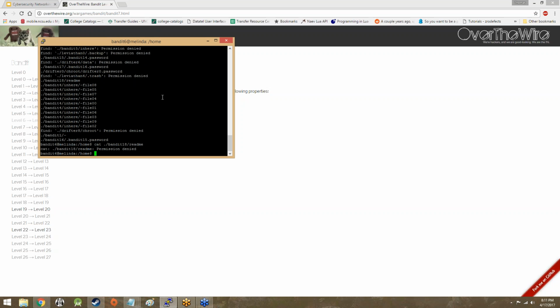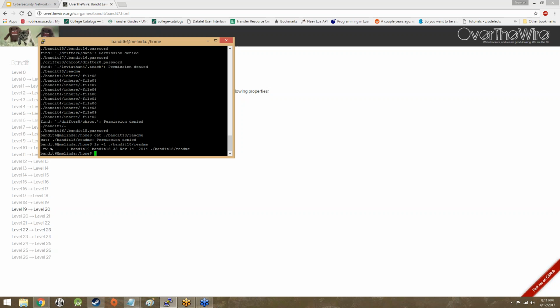Well, let's do an ls -l, which is short for list permissions, for bandit 18/readme. And let's take a look at what we got here. So we've got some dashes and an RW and an R, then we got a number, and then the bandit 19, bandit 18, and then 33, and then November 14, 2014, and then the file path. So what do these all mean? Let's take this apart for a second, because if you became a Unix user and started working in the terminal, you'd see this at least a few times. So it's helpful to know what's going on here.